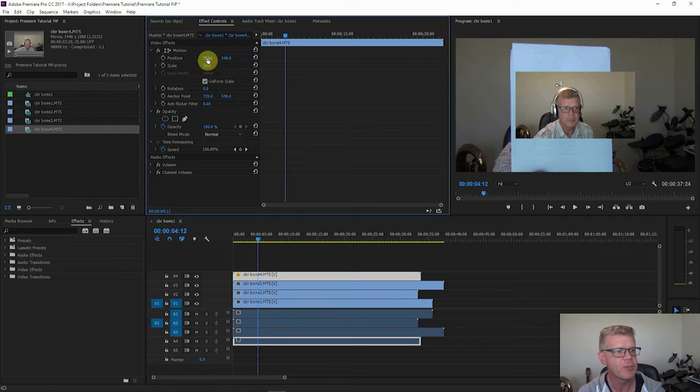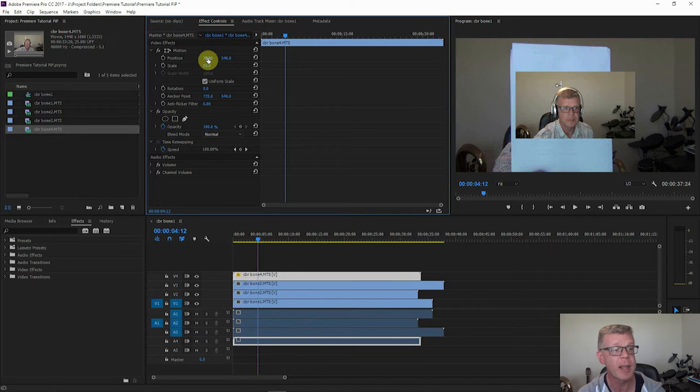Up here it says 720 by 540. Now that is half of 1440, and that's half of 1080, which is actually the resolution of high definition video. So the middle of the screen's right there, that's where my movie is centered. I'm going to need to move that half the distance over there, so it should end up going to 360, and this is trombone 4, so I want that to go down the bottom corner.